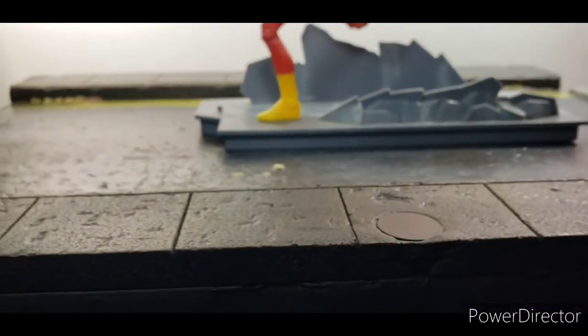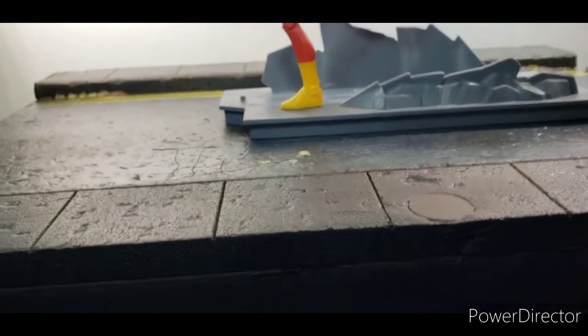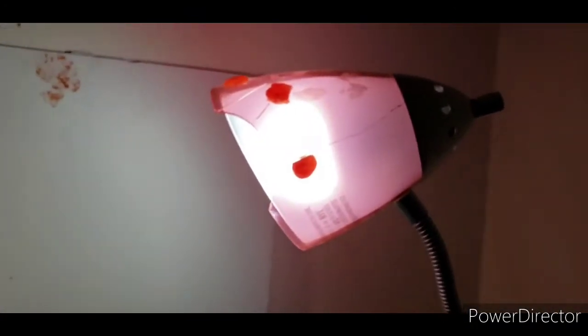So, real simple. I used the base of my Tom Budd diorama, so it looked like there was an existing road there that he was tearing up. White light on the backdrop. Another white light on the backdrop. Just some white foam board. And then a white light on Kid Flash, and then same here, another white light on Kid Flash, and then another white light on Kid Flash.